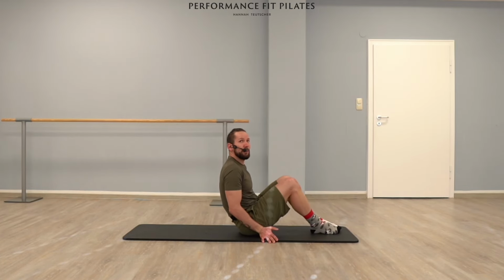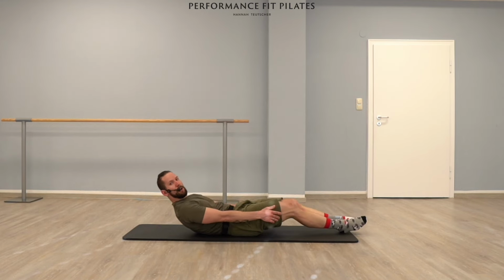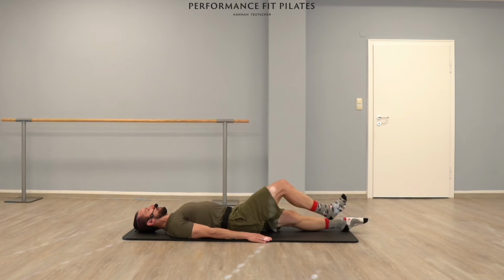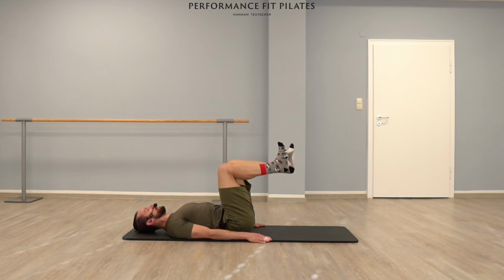and we roll all the way down. Good. That feels so good lying on our backs. But don't worry, it's not going to stay like that. Your arms stay down. Bring both legs in tabletop. Your feet are flexed. Your legs are completely closed.